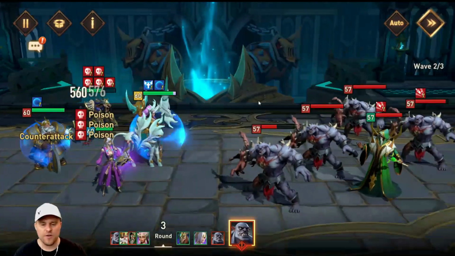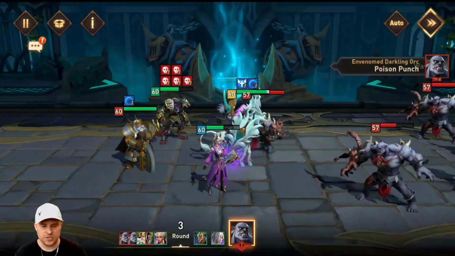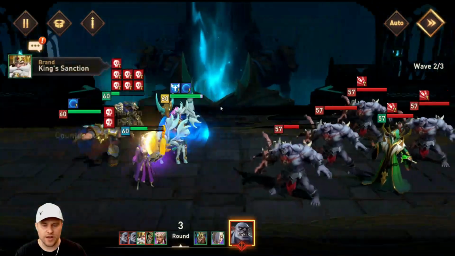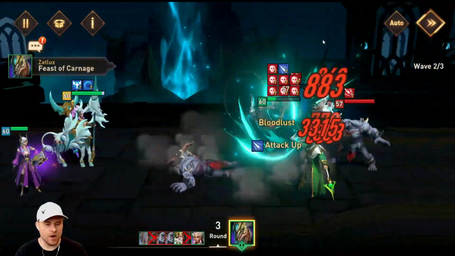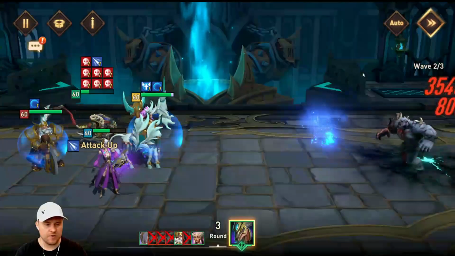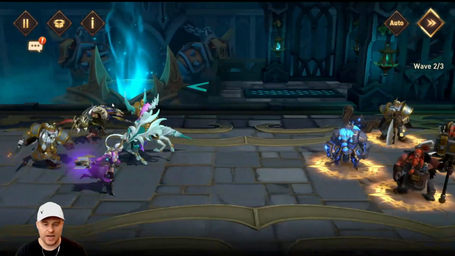Hopefully Nathalia won't die. She does need to be a little faster. Right now she's not wearing speed boots, and she is tuned for Ash 12. I've been running Ash 12. Looks like Zatlux is going to die, which is unfortunate. All right, Zatlux going in, doing his thing, cleaning everybody up as usual. He almost dies. Wow, that was close.